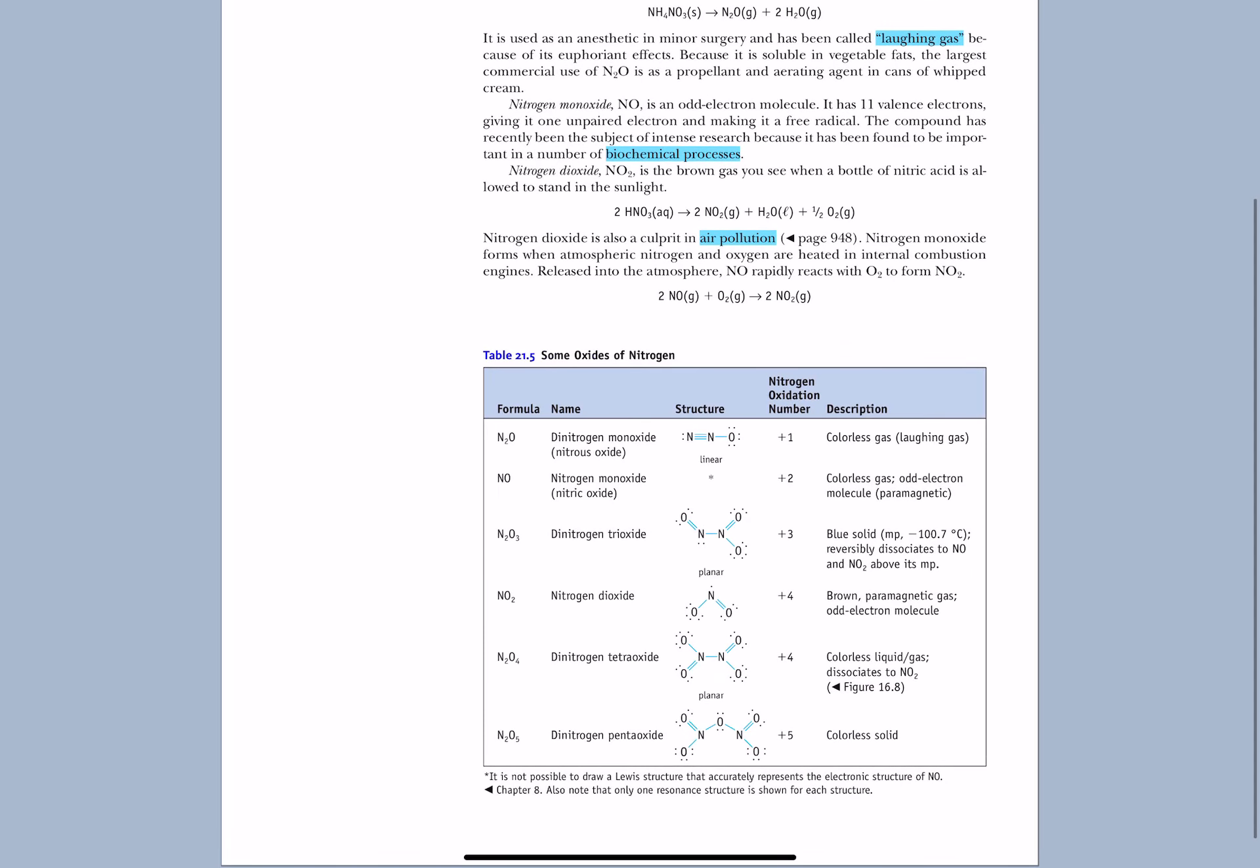Some of these nitrogen oxides are compounds in air pollution. It used to be the air pollution was due to unburned hydrocarbons and soot and sulfur. With our engines that burn at such high temperatures and are highly efficient now you're even able to make nitrogen oxides creating a different kind of smog and air pollution.